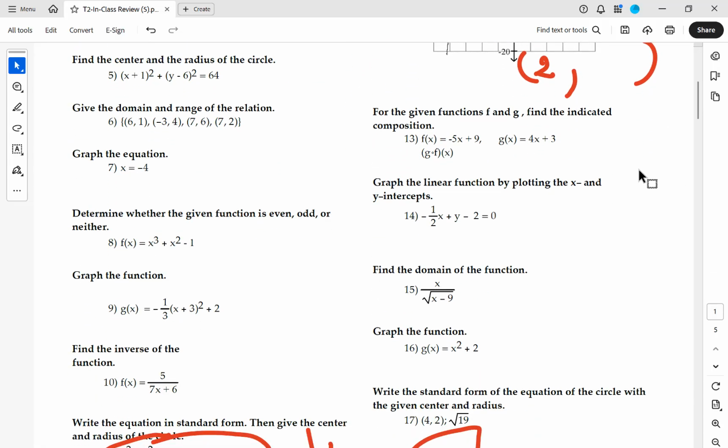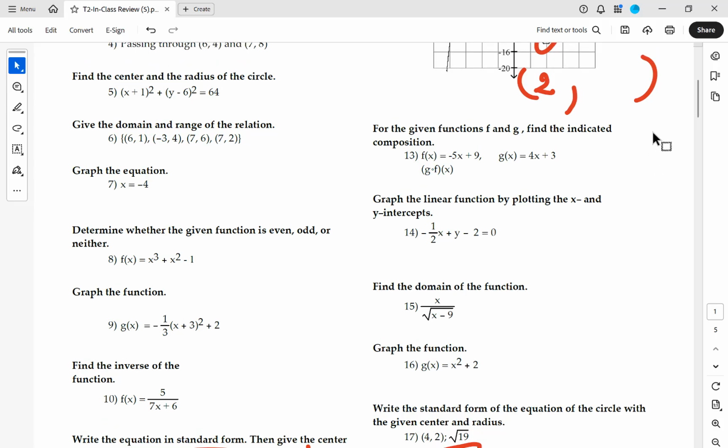Okay, composition. I see lots of different errors that people make with this. I highly recommend, if you're watching this video, that you actually find the composition of those two and see that you know what you're doing. And then check your answer against the answer in the answer key. And if you get it right, then it looks like you probably know what you're doing. And if you get it wrong, you need to find out why.